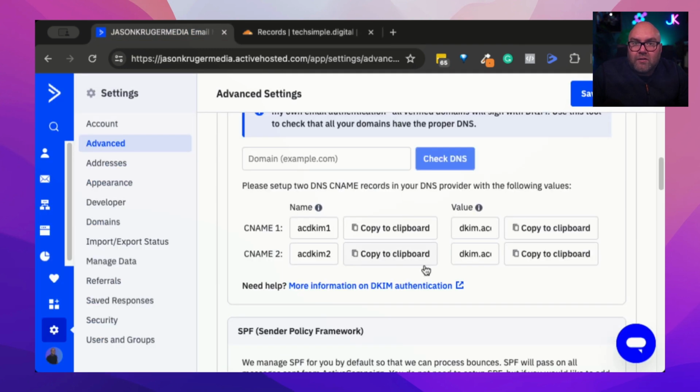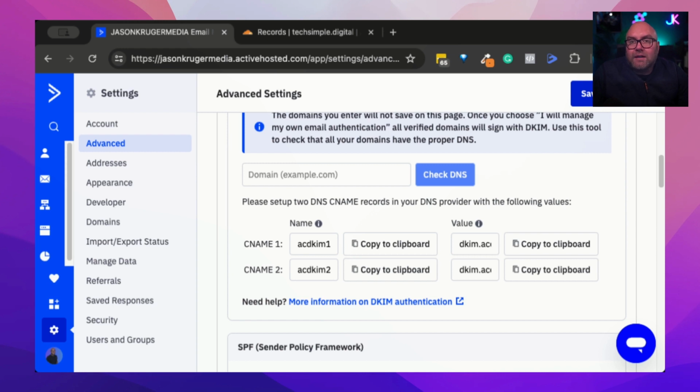Once I've done all of that, all I want to do here in ActiveCampaign is click on Save Settings, and that's now all saved. And you will start noticing that difference, because if you send an email to yourself or to your recipients through ActiveCampaign, normally it would have the email address that it's come from, and it'll say on behalf of Jason Kruger, for instance. But once this has all been set up, it should then just start looking like just your normal email address, and you won't have all of that. That's one way just to see if this is working.